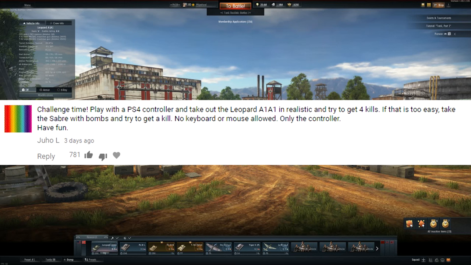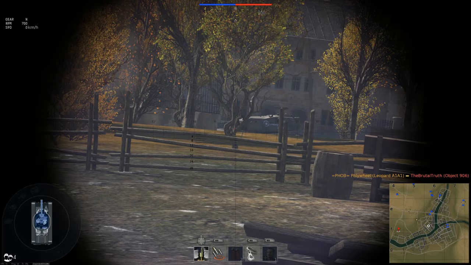Challenge time. Play with the PS4 controller. I have an Xbox. I do apologize. And take out the Leo A1 in realistic and try to get 4 kills. If that is too easy, take the saber with bombs and try to get a kill. No keyboard or mouse allowed. Only the controller.